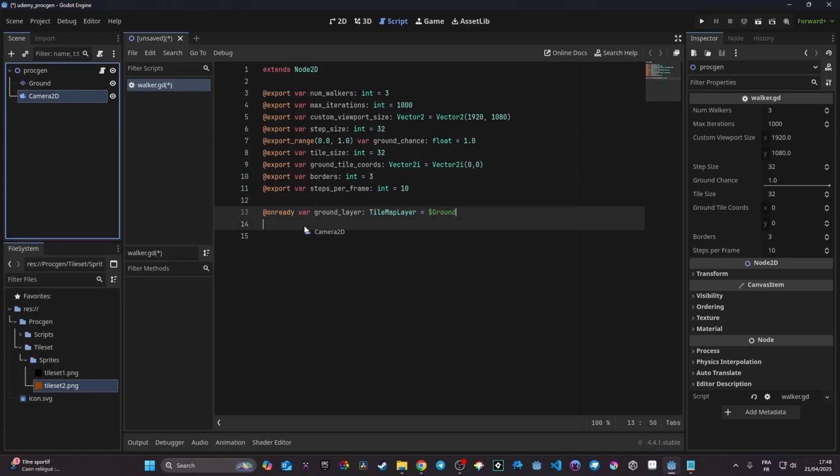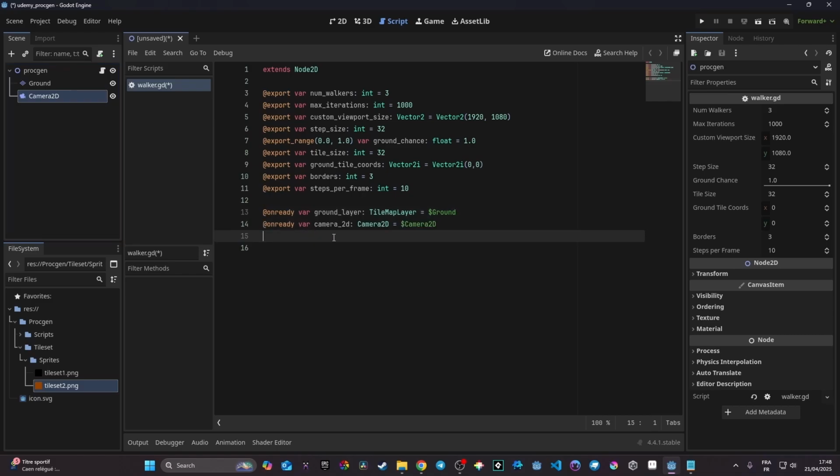I'm going to drag it here, then click on Control and release. And I'm not going to name it Camera 2D. I'm going to rename it just Camera, like this. Now, we need, again, some variables. I know, there's a lot. Those variables, now we're going to go into the meat and potato of the thing.